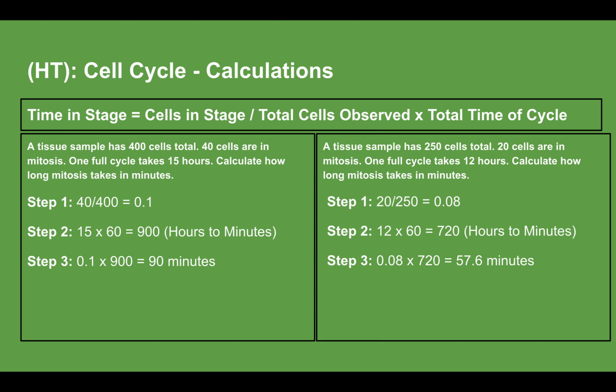Now, as I did not ask you to round it to 1 decimal place or 1 significant figure or the nearest minute, that response is fine because that is accurate. If they had asked you to round it, you'd have rounded up to the nearest minute most likely, which will give you 58 minutes. But I did not, so that is fine. You need to leave it in that decimal form unless the question states otherwise.